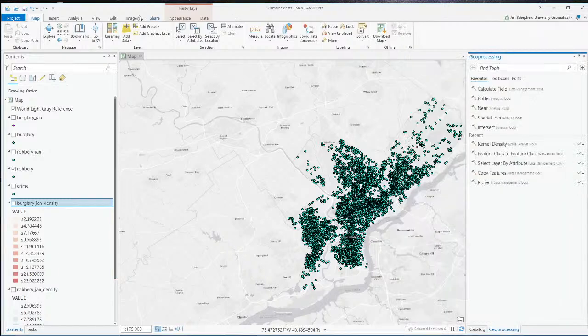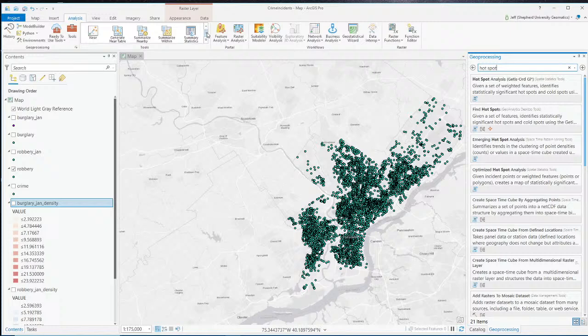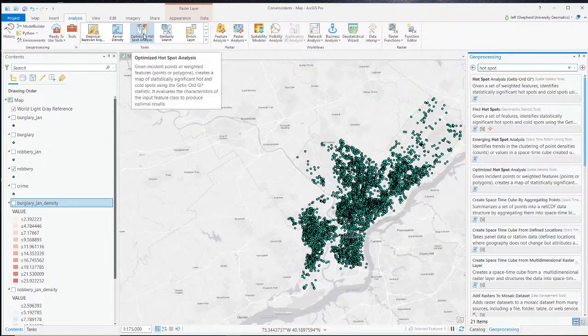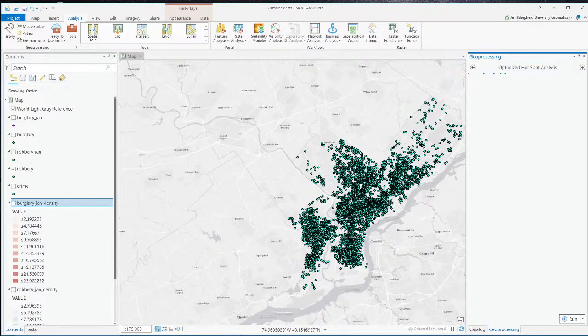And let's do it. All right, so let's find the tool. It's probably up here. Here it is. Optimized hotspot analysis. It's up here in my ribbon as well. There we go.